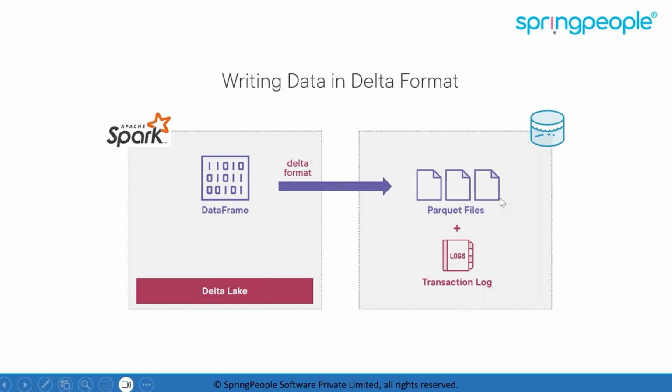But the additional advantage we have is there is a new feature which is magical, which brings a lot of changes. To avoid the consistency issues, it also provides you a transaction log to track each and every change that you perform against the data lake, or the data that you stored in a data lake. So it is very easy for us to track the changes and to query the changes and to perform the consistency on the database. It brings the reliability to the data that you stored in a data lake.